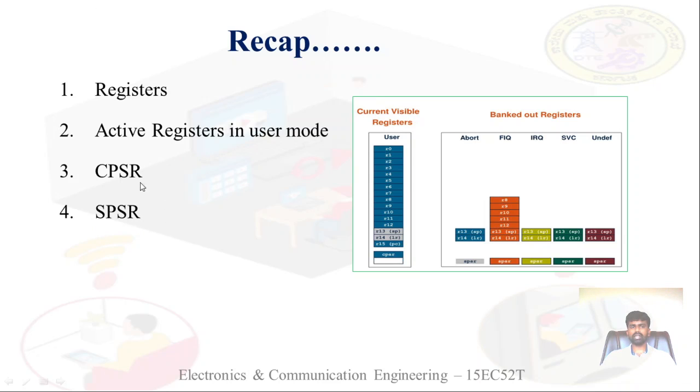While talking about the CPSR register, I told you some of the processor modes present in the ARM controller. What are those? Abort mode, FIQ mode, IRQ mode, SVC mode, undefined mode, user mode, and another one is system mode. In this class, we are going to talk about these processor modes.